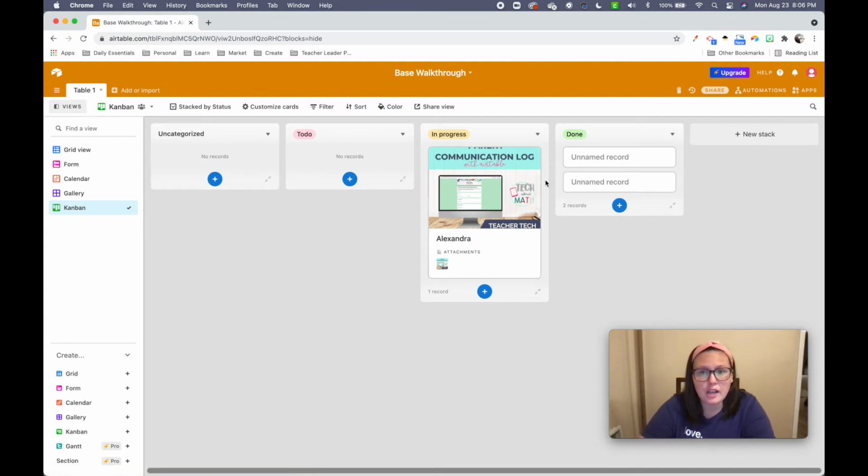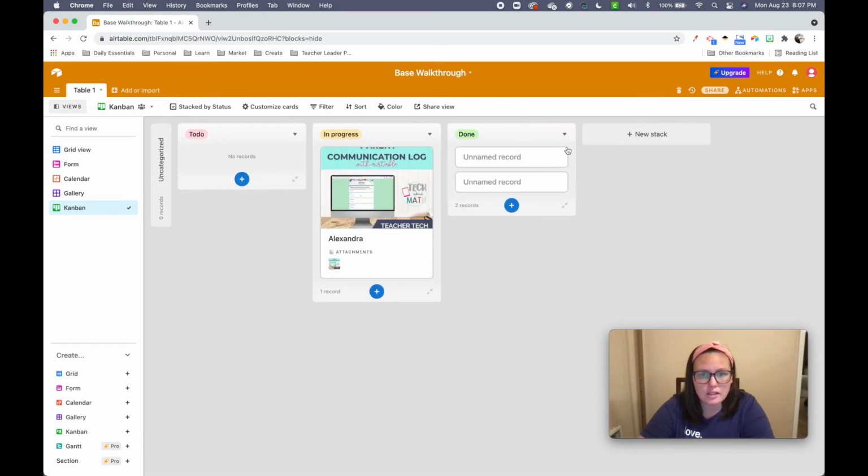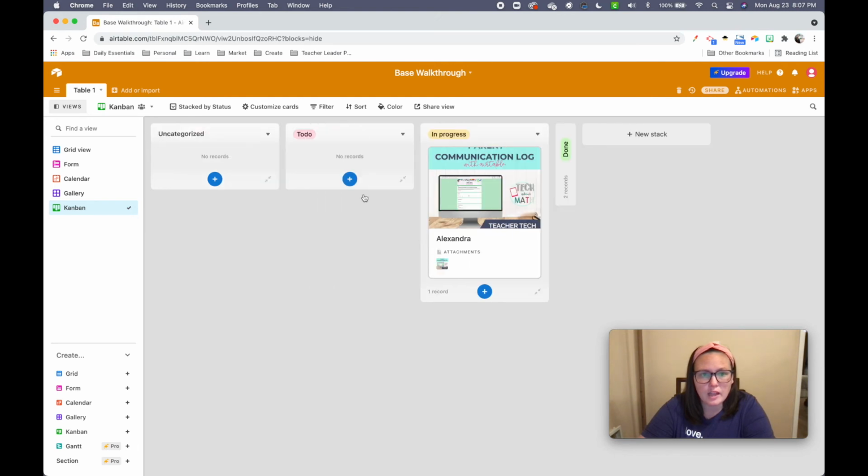You can just click and drag through the Kanban option. So you can also collapse these stacks, so you can just see what you wanted to see, not the uncategorized. Same with this, you can collapse the done stack and then leave this one out.